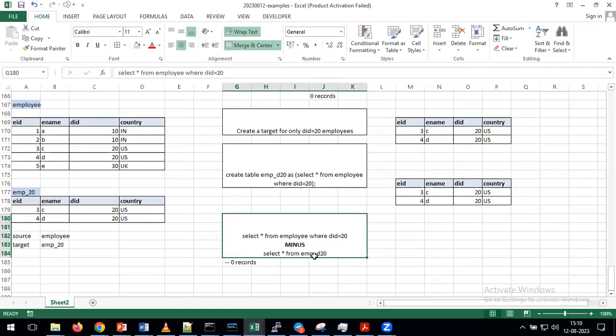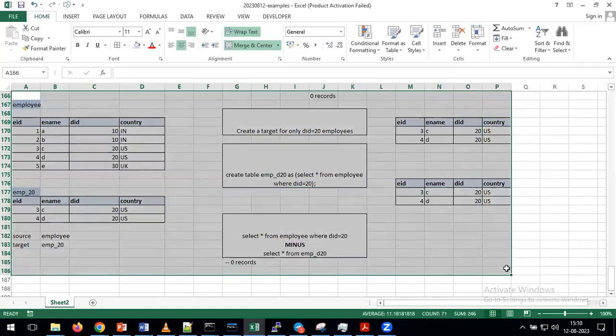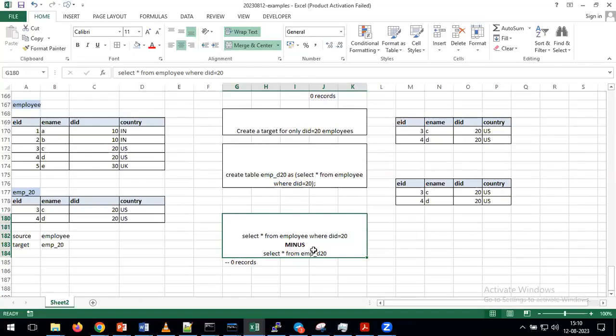Still, if anyone has questions on this minus operator, or on this entire example, as a tester, how they are going to use the minus operator, please ask me. That is one more important thing we need to understand, because whenever a tester raises a defect, who needs to fix it? As a developer, it is your responsibility to fix the defect. To fix it, first we need to understand why they are calling it a defect, and for that we need to understand their query. In their query they are using the minus operator. That's the reason you need knowledge about the minus operator also. For that reason, we are spending this much time on the minus operator.